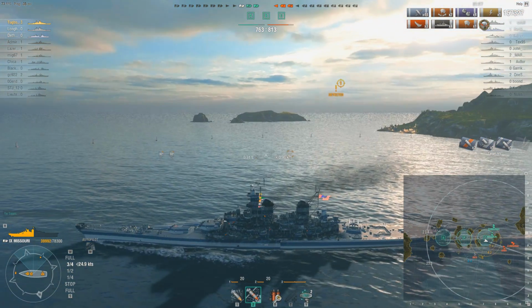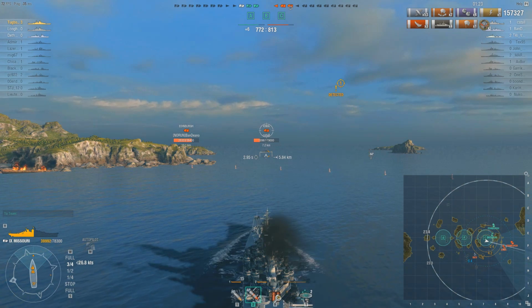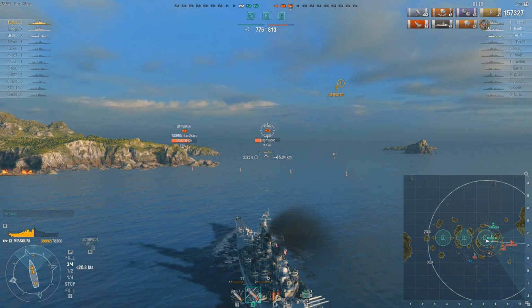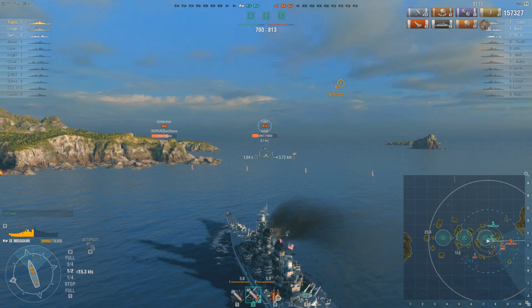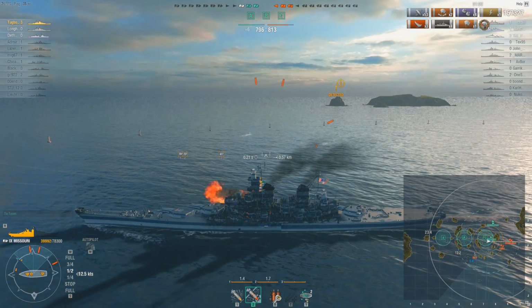So the Iowa turning a bit broadside, and I mean, Tugboat's looking to the side. He's clearly thinking about the Kiev, so why not use a radar? I don't get it. I really can't explain that one, but it's going to cost him some hit points.